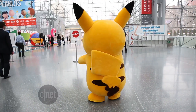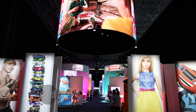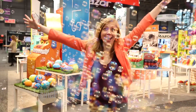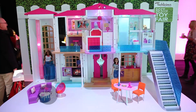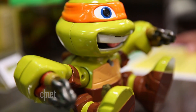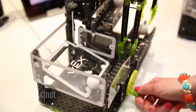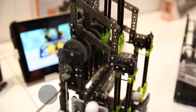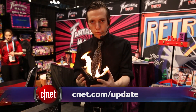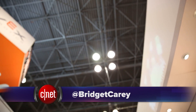When I look back at the tech toys from previous years, it's clear that companies are moving away from just slapping an iPad or iPhone screen on a toy and calling it a tech toy. Not everything needs an app. And whether you're talking to Barbie's dream home or to Playmates' Talk to Me Mikey Ninja Turtle — which has hundreds of replies to kid questions — these toys are not storing information in some server in a cloud. The tech this year just gives it a slight new twist, so kids still need to use good old make-believe and imagination. Reporting from Toy Fair in New York City, I'm Bridget Carey. Thanks for joining us.